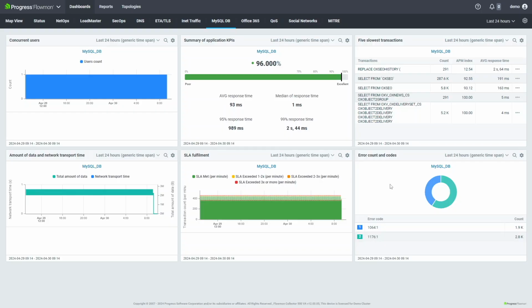Performance metrics and error codes can be tracked on transaction level and can depict issues in specific application components or areas. Drilling down further to individual transactions is possible to understand under which circumstances the transaction crashed or was not processed in a timely manner.